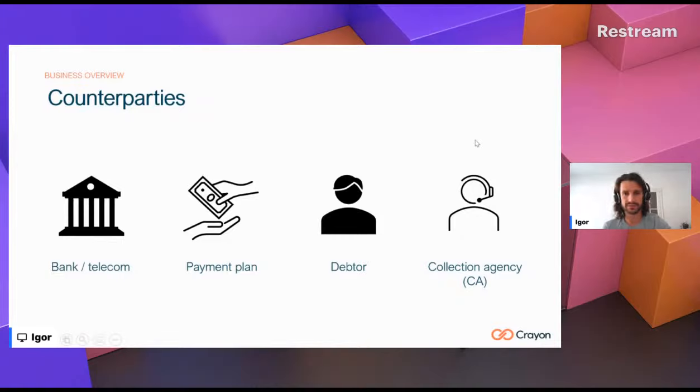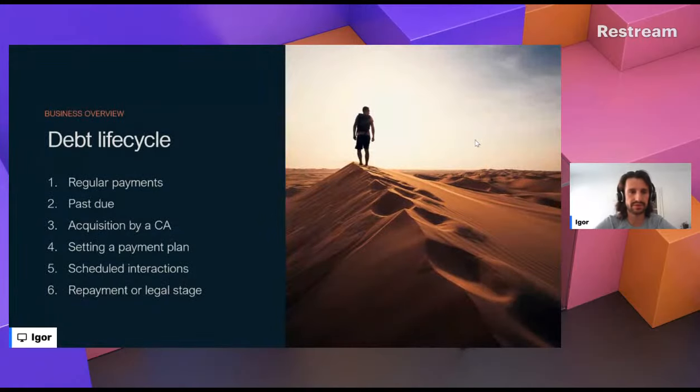So that's how the main hero of today's story comes onto the stage. The collection agency picks up these portfolios of customers who are not paying for quite some time and tries to deal with them on their side. So basically, let's speak a bit about the debt itself. As a collection agency buys a portfolio of debts, it consists of a lot of single ones. And let's look at the life cycle of a single debt.